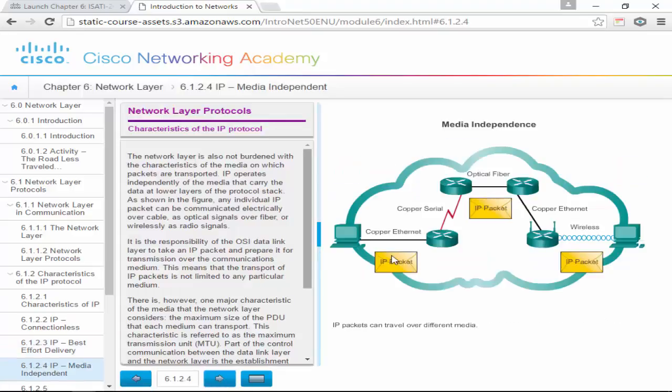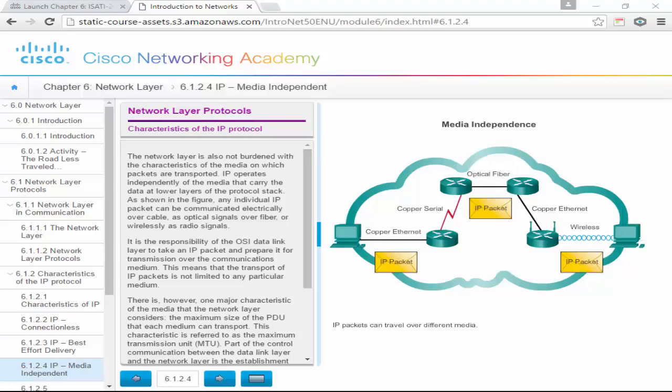Media independent. Alright, so what it's showing here is serial uses a different layer 2 encapsulation than, say, this Ethernet, and this optical fiber can use a couple different. It could use Ethernet or it could use other encapsulation. Back to Ethernet, then we're at 802.11 before we get there.